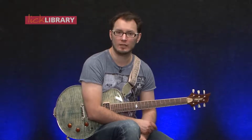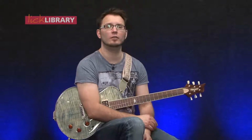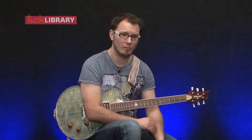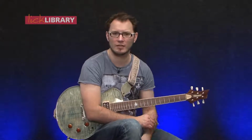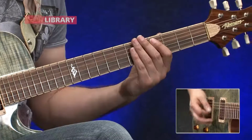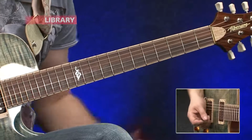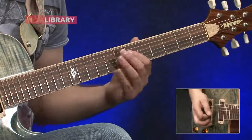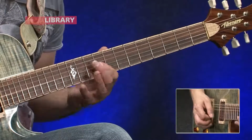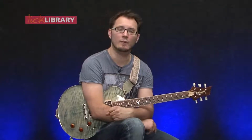So what I'm doing, basically, an easy way of adding chromaticism, even at an advanced level, is twofold. The first thing you can do is approach each of the chord tones from each of these chords from below, by a semitone, or above, but below tends to sound better. So you can do things like over the D minor 7, just approach each of those chord tones from a semitone below. Which is very successful, sounds great, anything like that.